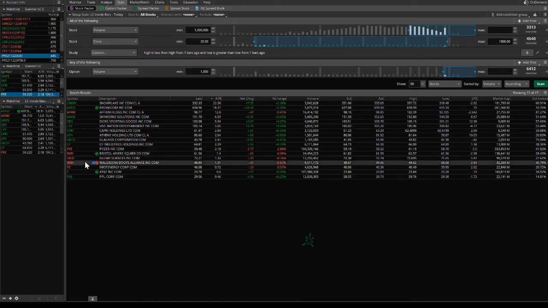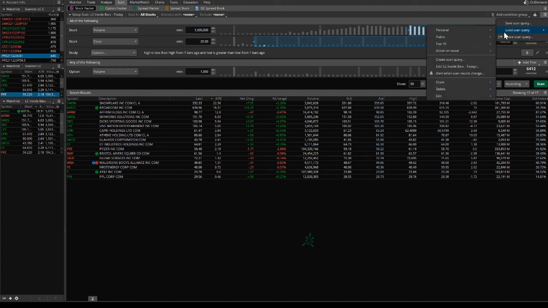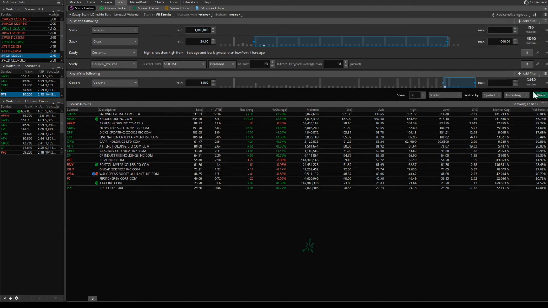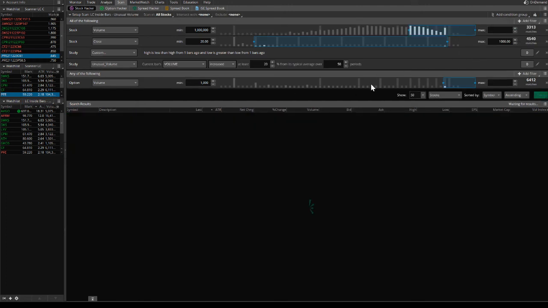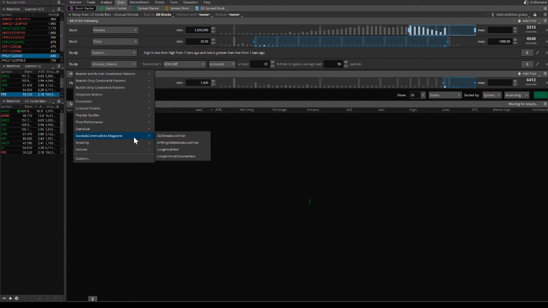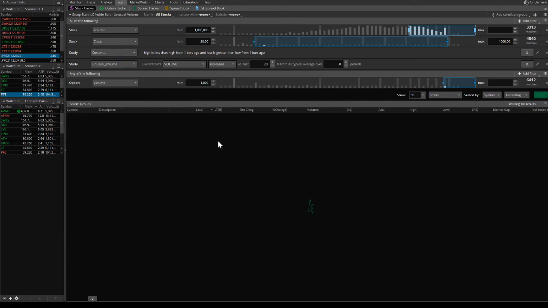Let me scan it real quick. The only thing different is that you go here to add filter, add a study, go down to volume, unusual volume, and once you click that, all this is already set up and you don't have to change any of it.